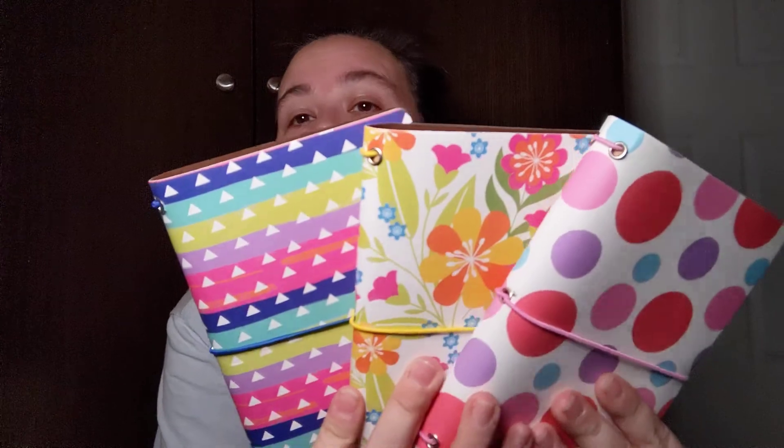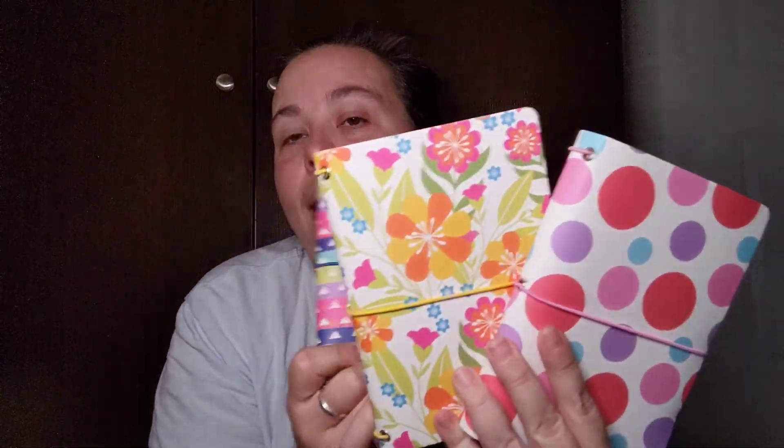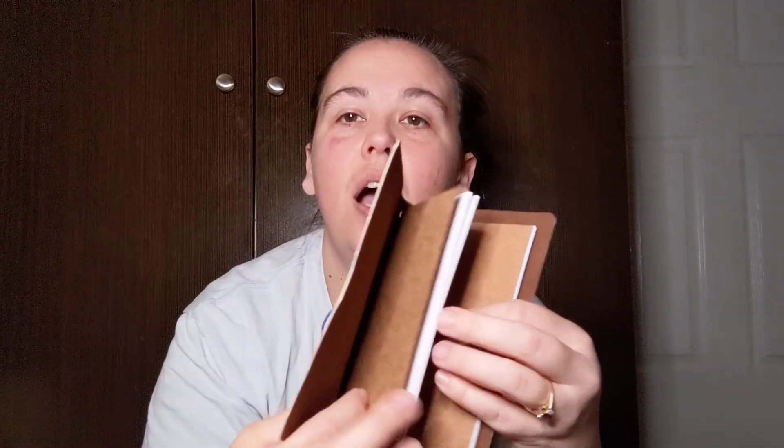I finally came across the Jot notebooks that are like journals with two separate journals on the inside. I love these — I was on the hunt for them for quite a while and then I walked in and happened to see them. These also have easy peel stickers on the back. It's a good sized journal with a string tie, and inside it has a velvet brown cover with one journal on each side, both lined paper. You could use this as a travel journal and add stickers, stubs, or postcards for places you visit.